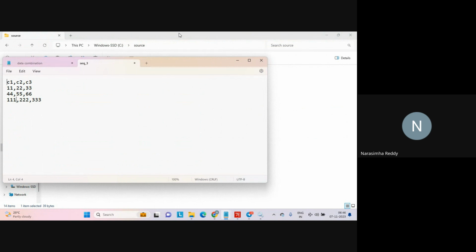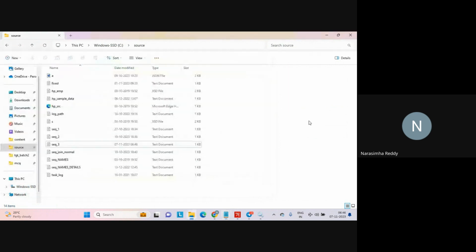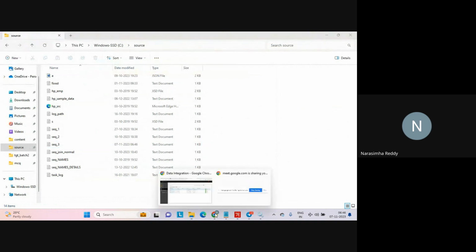Then I'll put here 4 ones, 4 twos, 4 threes. We can also add one more if you want. Let it be a duplicate. So we modified and we added one new entry also.